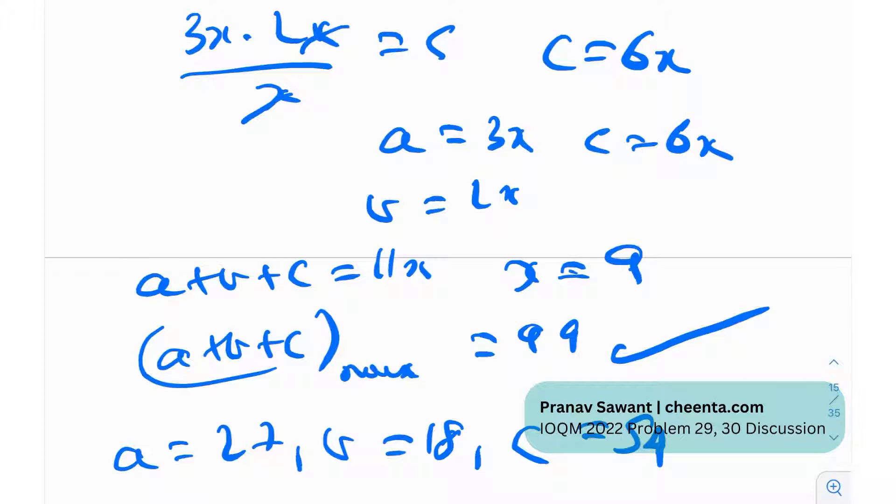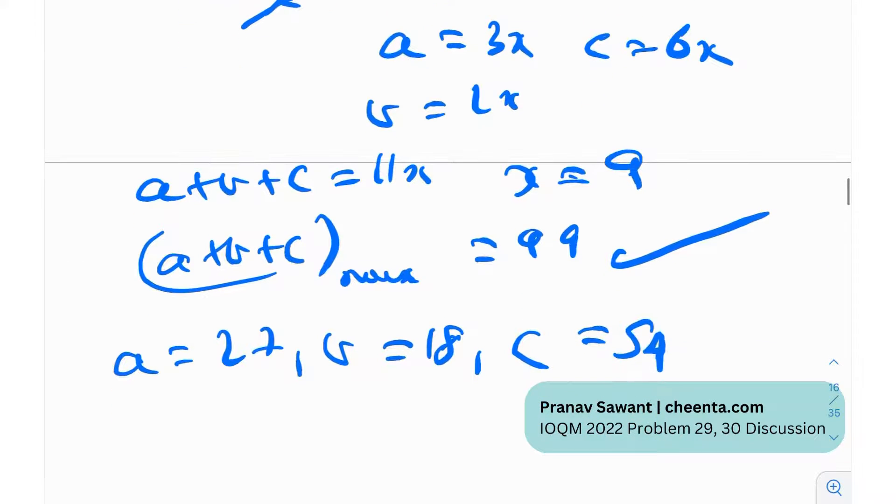So these are the last 2 problems on the IOQM 2021. This is a relatively easy paper, and so yeah, you really saw that you did not need a lot of advanced number theory for you to be able to crack this. If you just give it a little bit of time, it was definitely solvable. So I really hope you like this approach. We have seen this approach quite a few times now in Olympiads, so it would be good if you knew it for the coming exam.